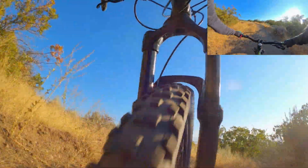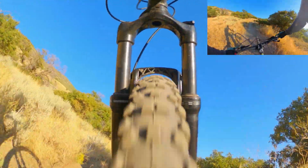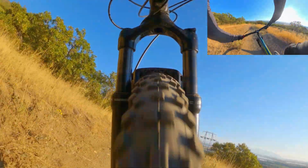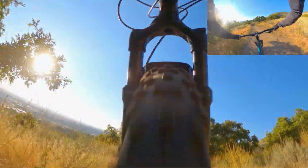It's a 2018 model, and it came with a center fork. I think it only had 80 millimeters of travel, and that fork was not good. So I had to make some upgrades, and I got this Silver TK. And I mainly use this bike for XC riding.